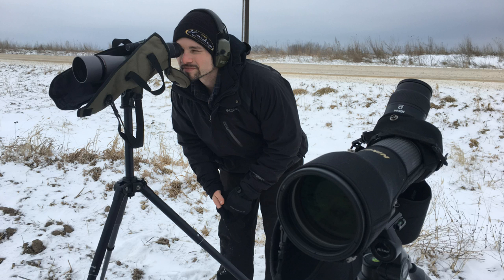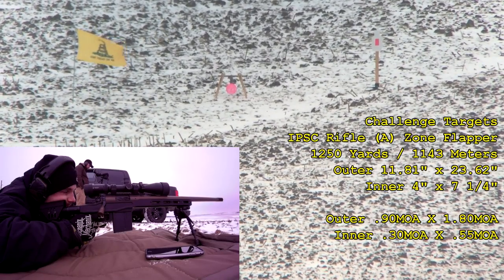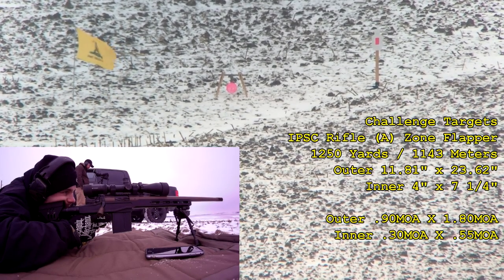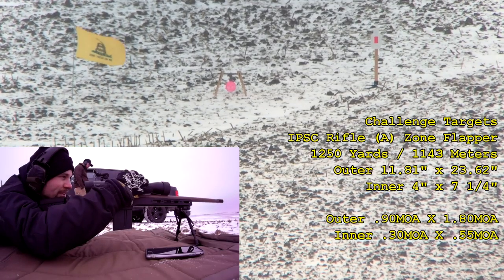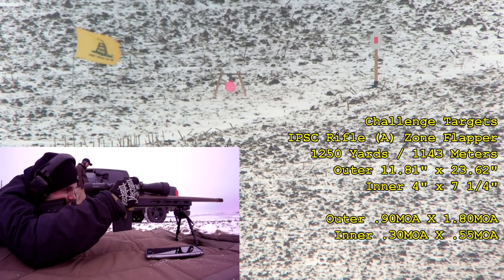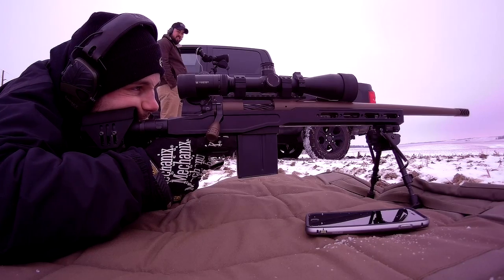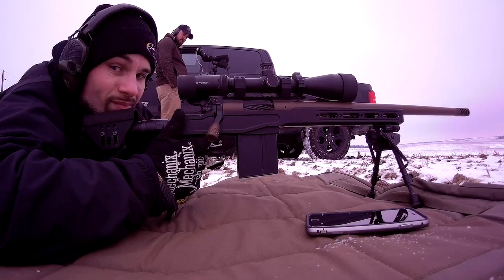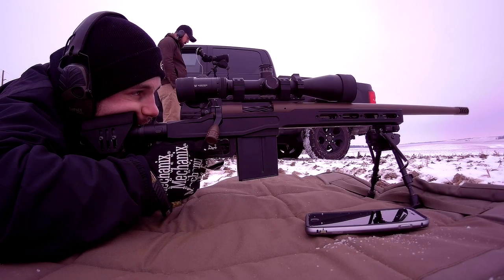I can't compare it directly to the 27 to 60, but from what I've seen I'd guess they're probably neck and neck. Anyway, if you're interested, check it out. I keep getting people asking because ever since I upgraded to this scope the video quality improvement is really noticeable. At the range we're looking at, assuming there isn't a lot of mirage — which can make even the best scopes really blurry and difficult — it's really deceiving.